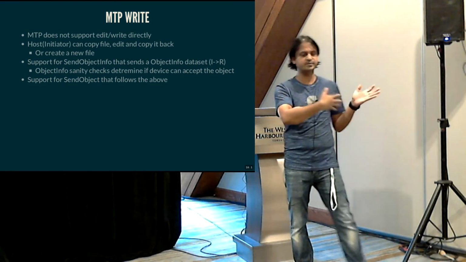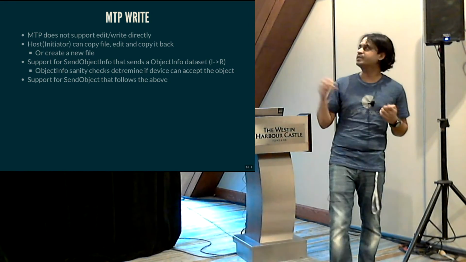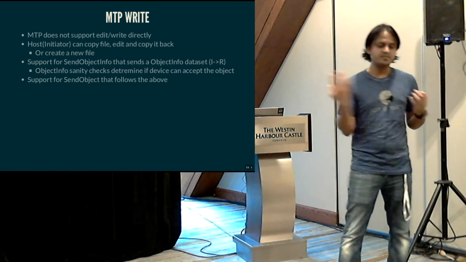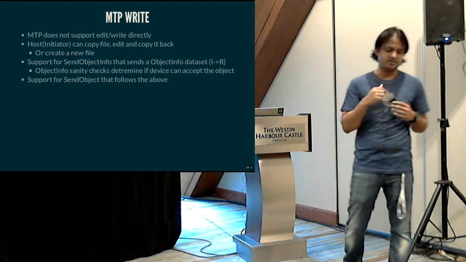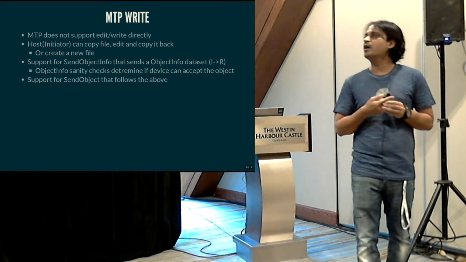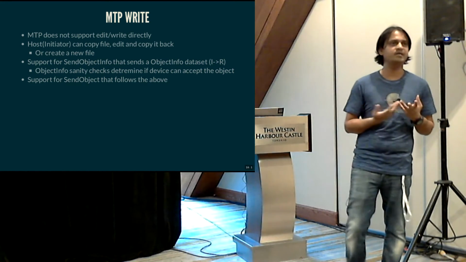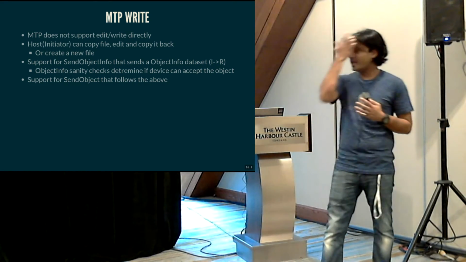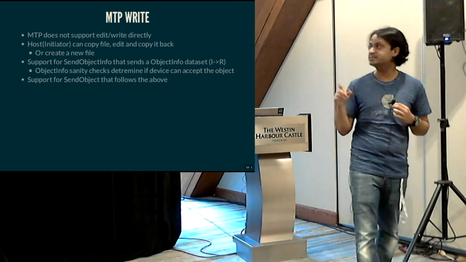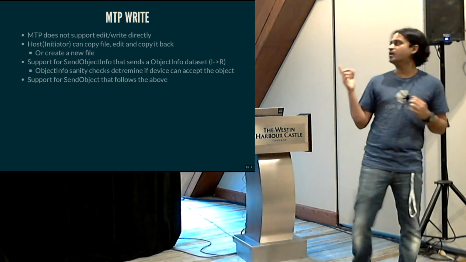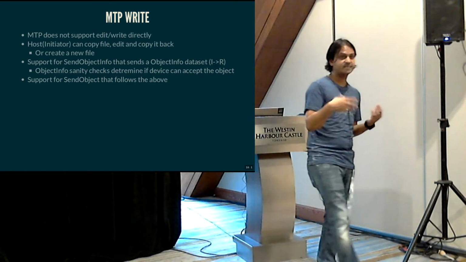of what the responder did when it was enumerating objects. So it needs to set up a control packet with the name of the file, the size of the file, the format, and everything else, exactly as the responder would do. It sends it to the responder, and the responder is going to check and make sure that this is a file it can accept. The file size is probably very critical. The format is also very critical. If it sends an OK back to the initiator saying this is a file I can accept, then the next step is send object, where the responder does the exact same thing that the initiator had done when the guest had asked for a specific file.